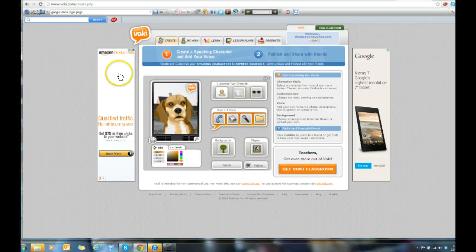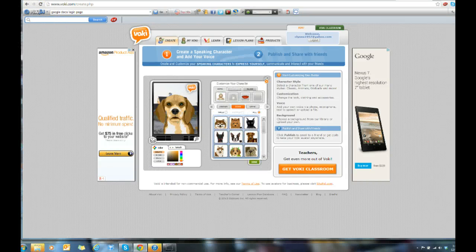We've got a dog right now. This shows dogs right here. You could go to cats. There's just all kinds of different things. You can do Superman, fictional characters. There's all kinds of things you can choose from down here.